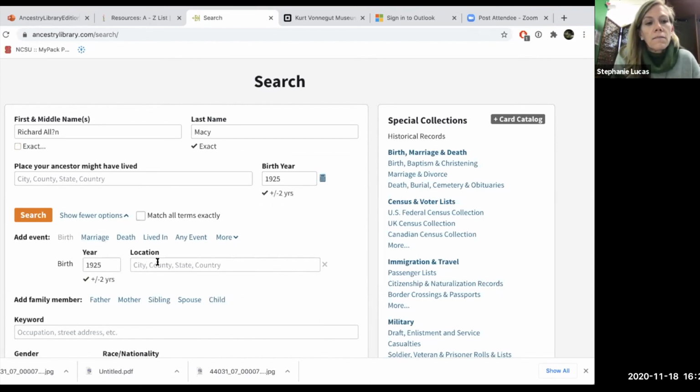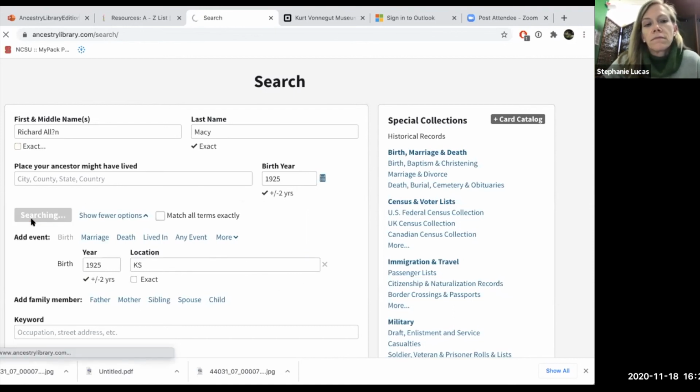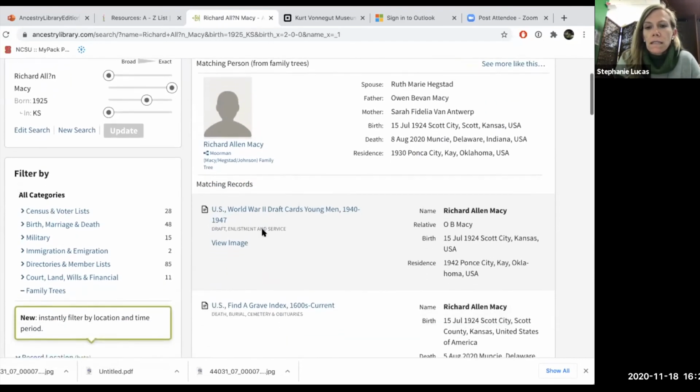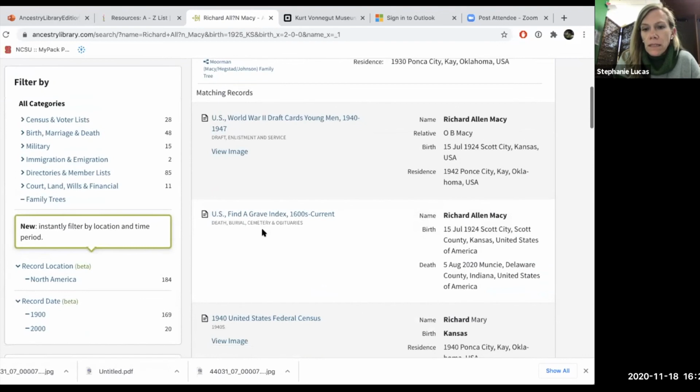Okay, birth year 1925, and I know that he was born in Kansas. Okay, so I'm just going to search. Okay. So we have Richard Allen Macy.